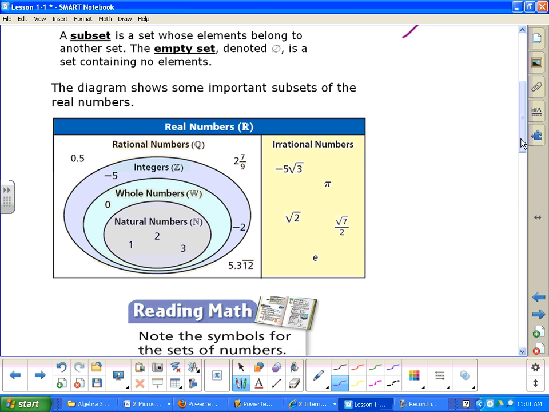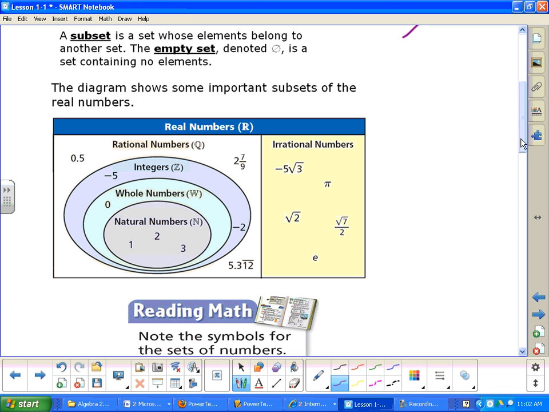Irrational numbers are anything that involves a square root that you can't find the square root of. So the square root of 37 would be irrational, but the square root of 36 would be rational, because the square root of 36 is 6. I also include in that pi and e, which is the natural base, which is something you'll learn more about when we get to chapter 7.